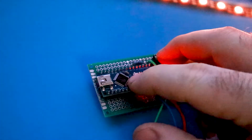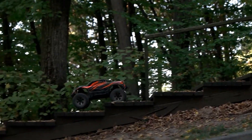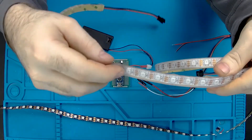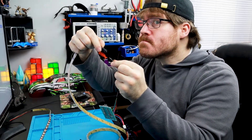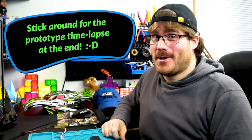I'll stick another Nano board in and see if that fixes it. I'll do some basic ohm checks around it too before I do that, just to make sure there aren't any shorts anywhere in the wiring or soldering — don't want to ruin another board. Let me know in the comments what else could be doing this. All that's left really is getting these lights installed in the car and racing it to see how it looks on the track. The lights I plan to put in the car are these waterproof lights — still 5-volt WS2812B, but the strip is coated in thick clear rubber, so no short circuits. I'm also planning to design and 3D print a container for the circuit board to keep water away from it.